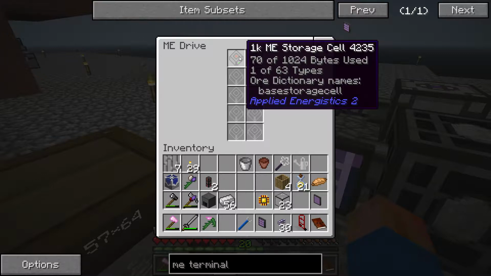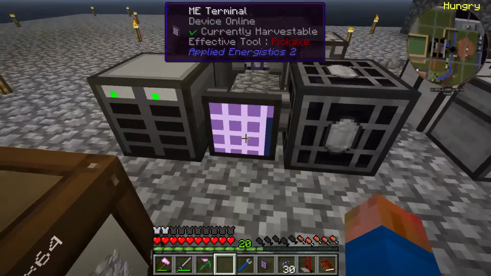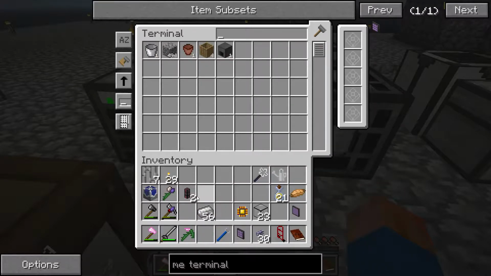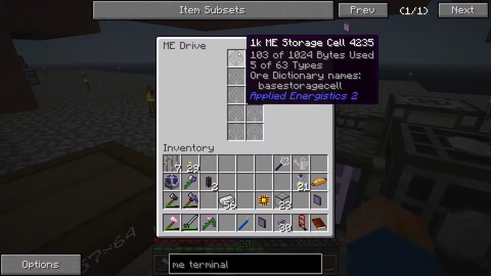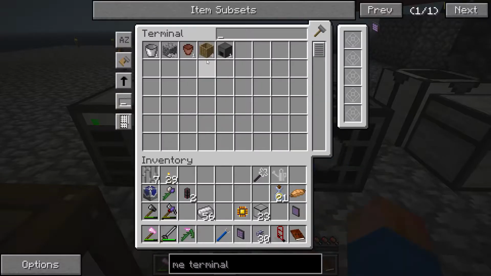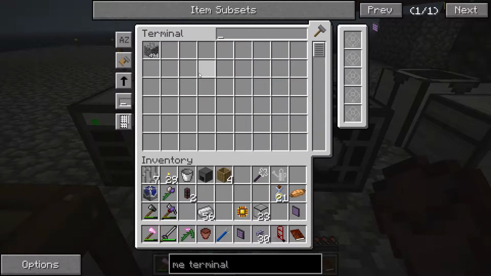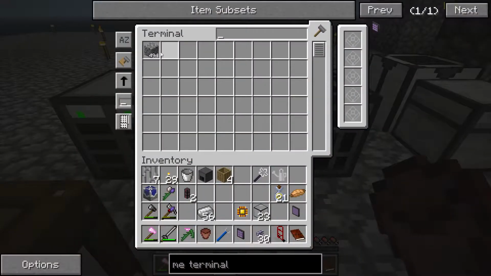This storage cell will fill up when it has 1024 bytes used, or it has 63 types of things in it. So let's add a few more types of things. You can see now there are five types and 103 bytes used. So pretty cool way of storing things. And yeah, it's neat.